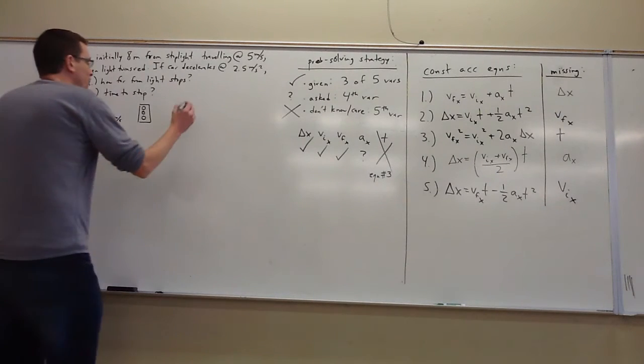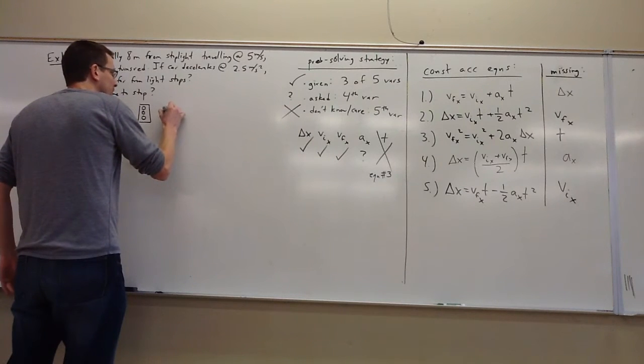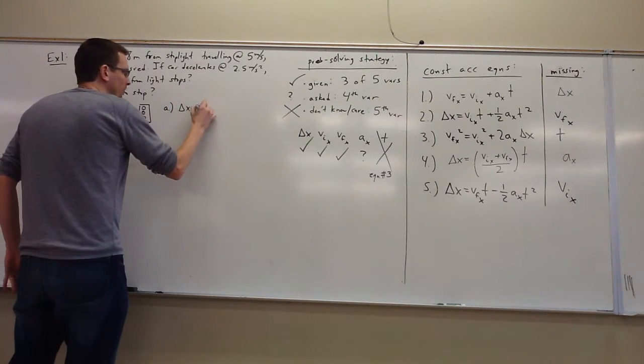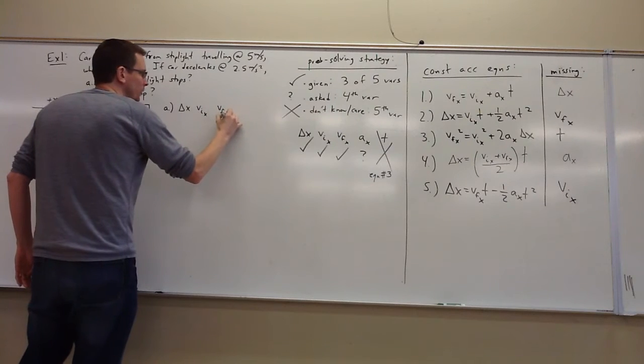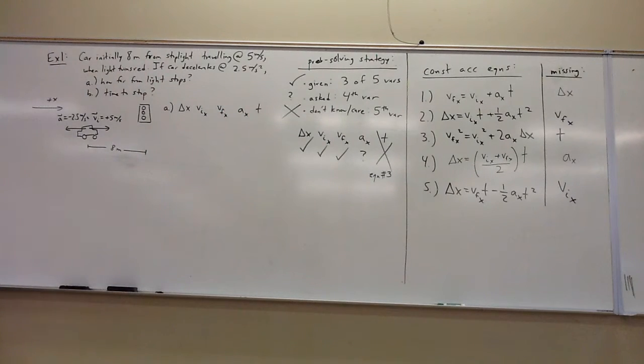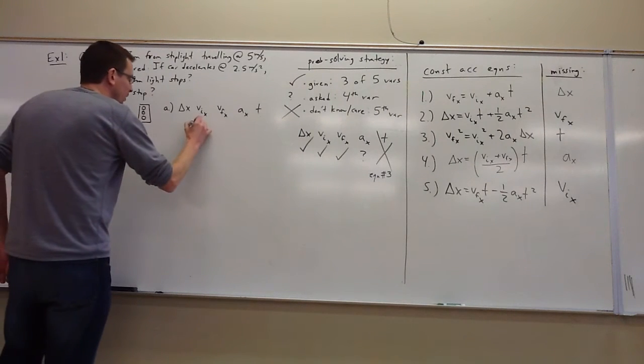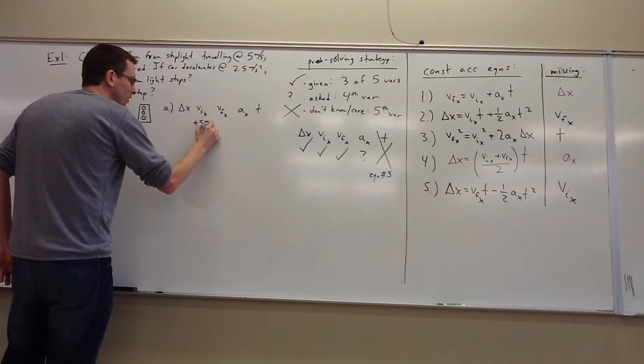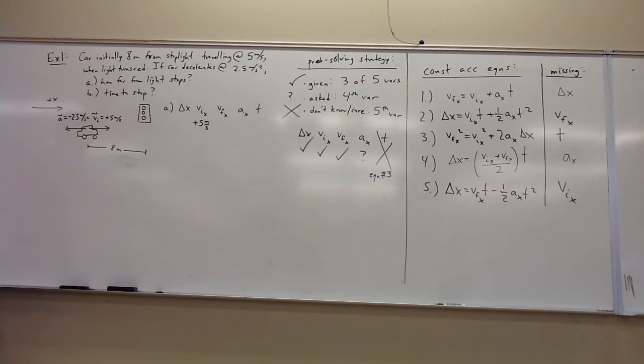Let's go ahead and tackle part A. So part A, I'm going to put down the variables in no particular order. At this point, I notate them differently, but do remember that all of them, with the exception of time, can be plus or minus. So let me put in what I know. I know my initial velocity is plus 5 meters per second. I fill it in. That's known.